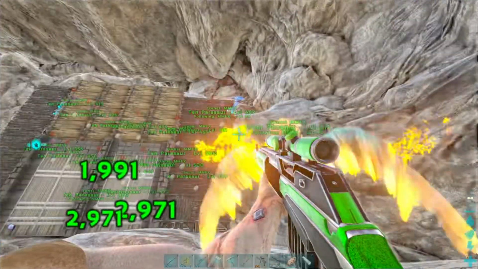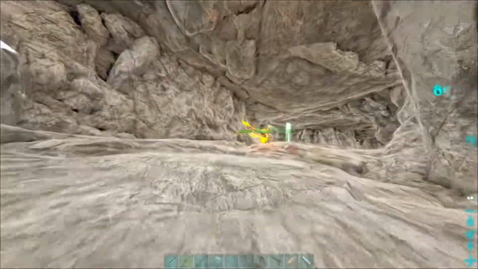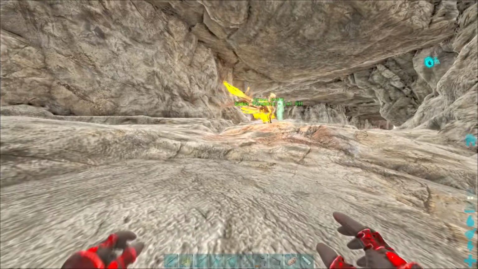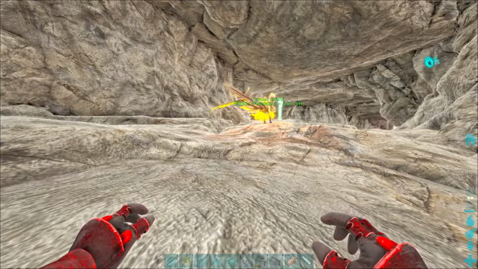Right guys, this episode's already quite long, so what I'm going to do is leave it here. However, we have just seen a necrotic wyvern outside, so that might be our next tame. We'll see.